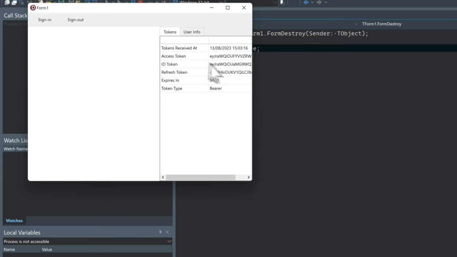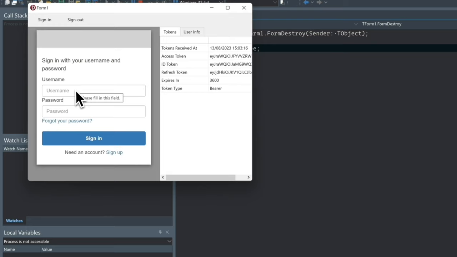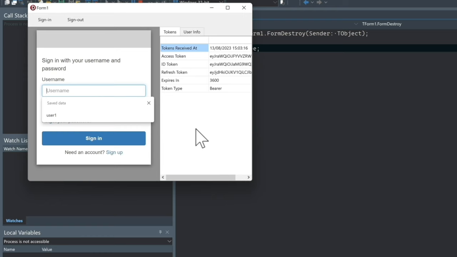And that has invoked a sign out method on the Cognito hosted UI. You see there's nothing happened on the actual UI. It has just revoked all of these tokens. And if you then hit sign in again, it's not reissued new tokens. We've just not updated the user interface here, but it does give us a user interface to sign in again.